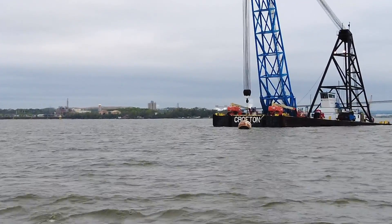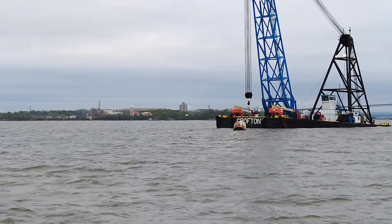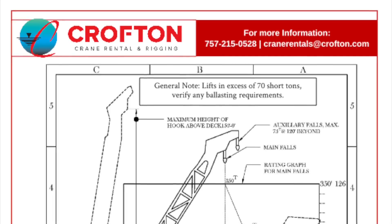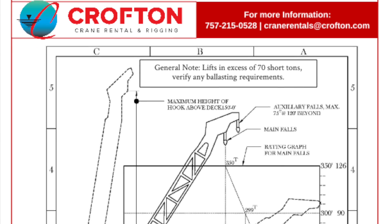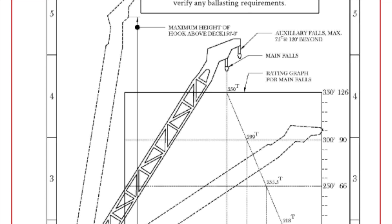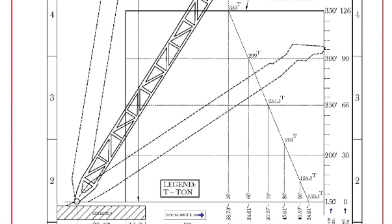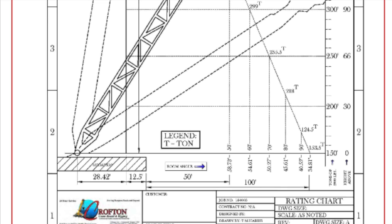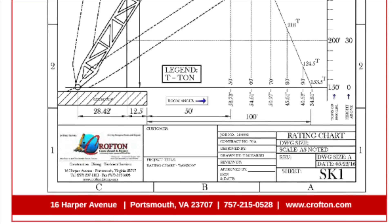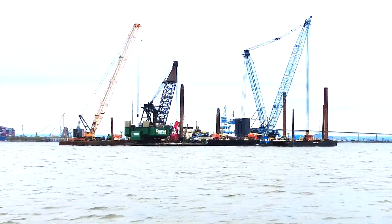That's so this thing is ready to go to work. When they get the call, they don't have to spend time flooding the tanks — she is flooded and ready to go. We pulled a capacity chart off of Crofton's website showing detailed information through its boom angle and exactly what it can do. As the boom goes down it loses weight-lifting capacity, but when she's up at height — 350 tons.